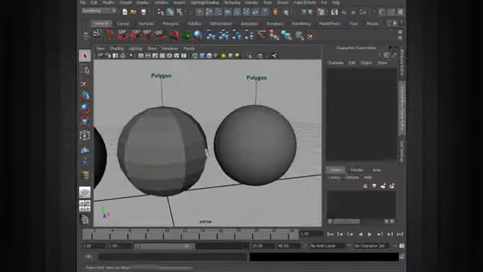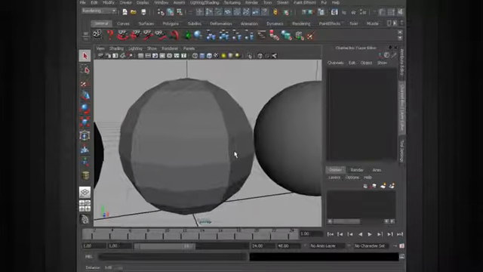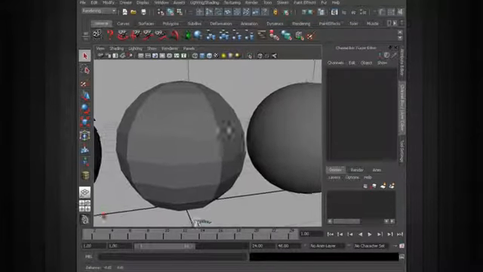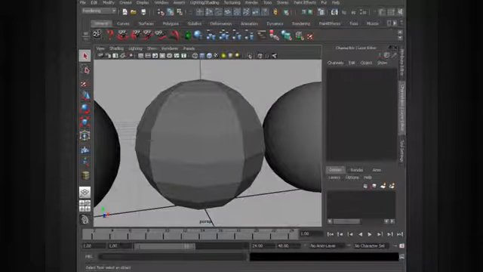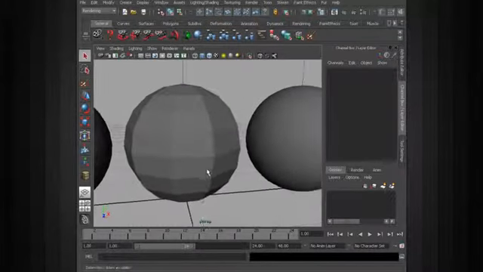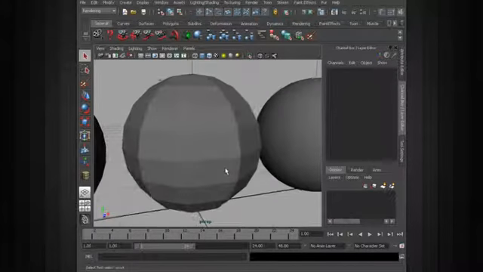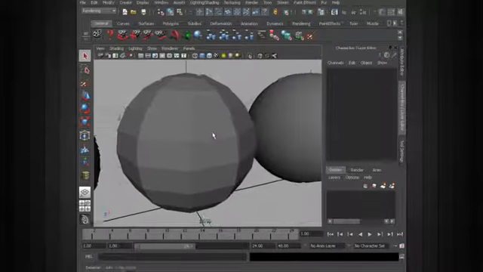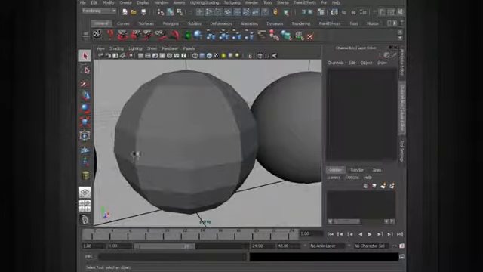Now when it comes to polygon objects, these are essentially made up of what Maya calls a face. And you can see, looking at this polygon sphere, it's pretty faceted. You can see a lot of the individual faces on this. So sometimes polygon objects have a tendency to not be very smooth. They tend to be a little bit more jagged and a little bit more rough in appearance. Now these polygon objects are made up of what Maya calls a face. And you can see these individual faces that make up our polygon object in here.